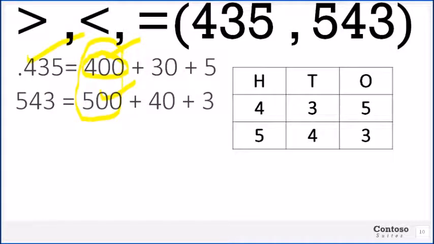With the help of hundreds, tens and ones, we can also find out the answer. Here we know in case of any 3-digit number, there are 3 positions, that is hundreds, tens and ones. So in case of 435, 4 is in the hundreds position, 3 is in the tens position, 5 is in the ones position. And in case of 543, 5 is in the hundreds position, 4 is in the tens position and 3 is in the ones position.